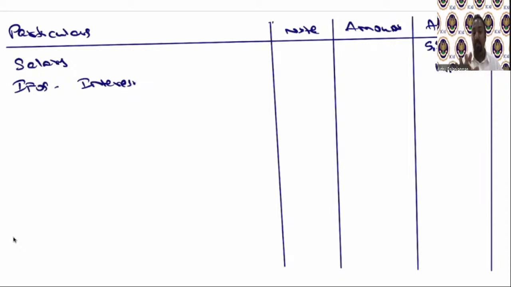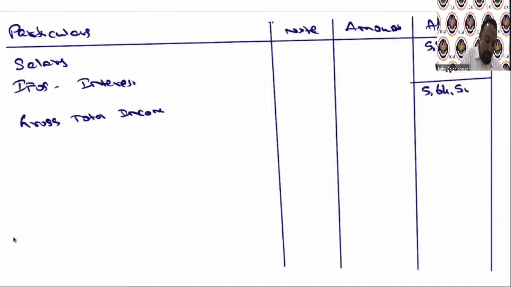What is the difference between exemption and deduction? Exemption does not form part of income. When you say interest income, you must remember you should include it in the income. You should not write 4,500 here. It is 14,500 here. And finally, you'll have to give deduction under 80TTA as how much? 10,000. So your gross total income is 5,64,500.